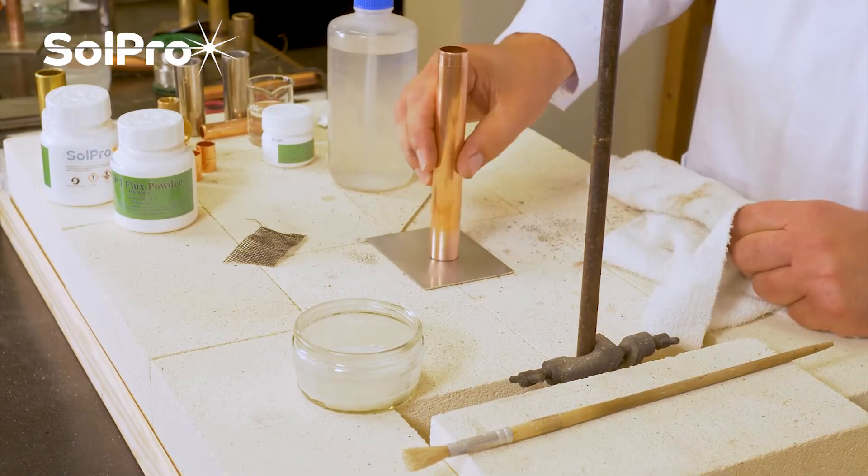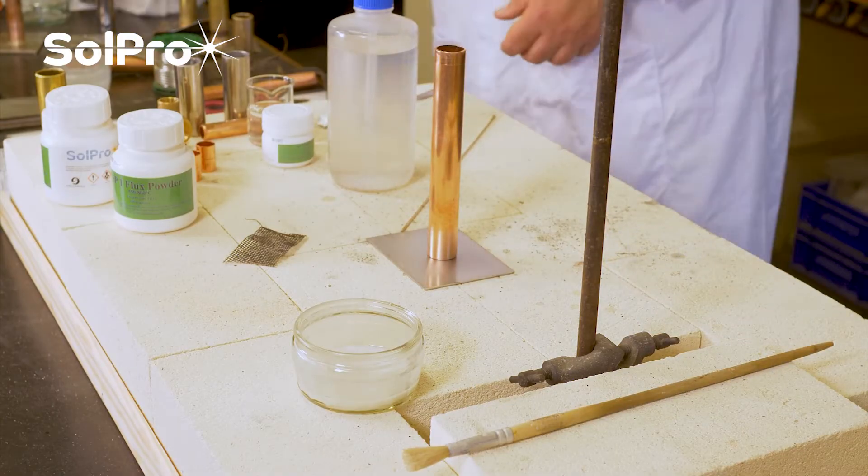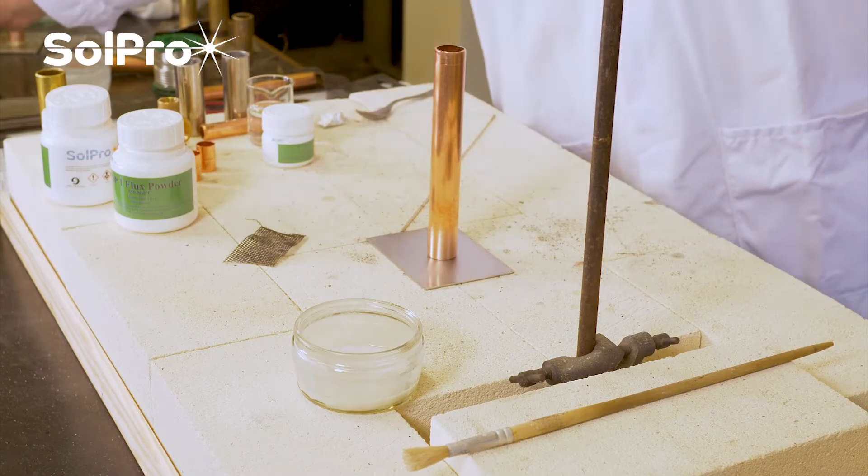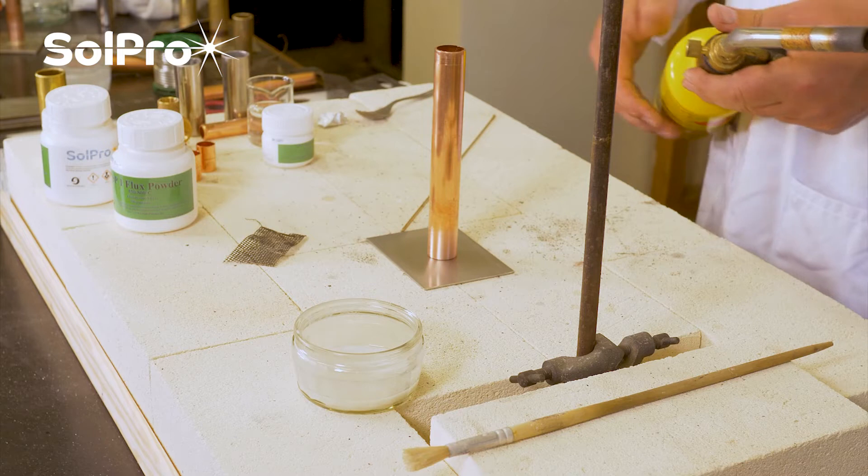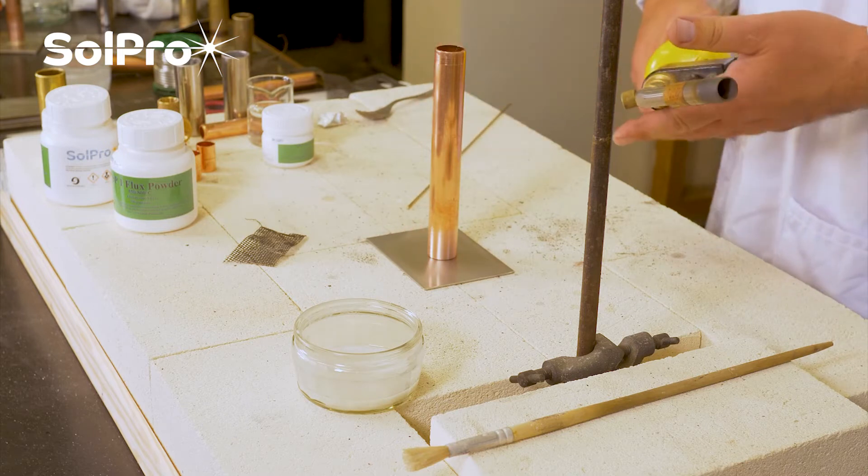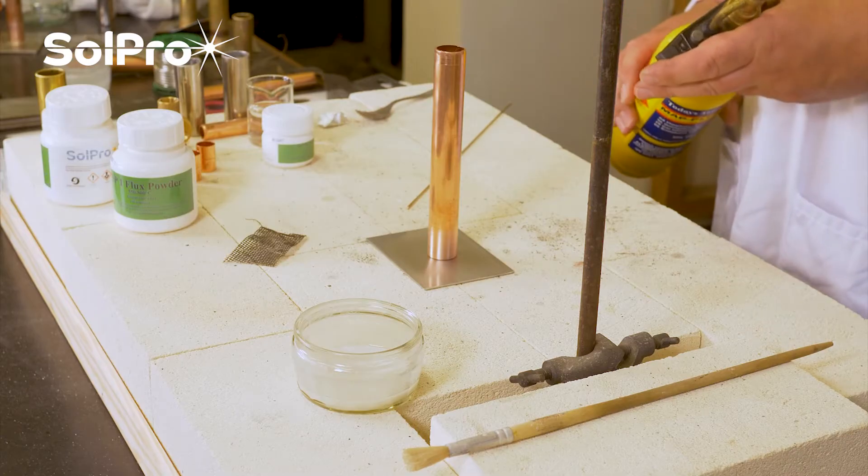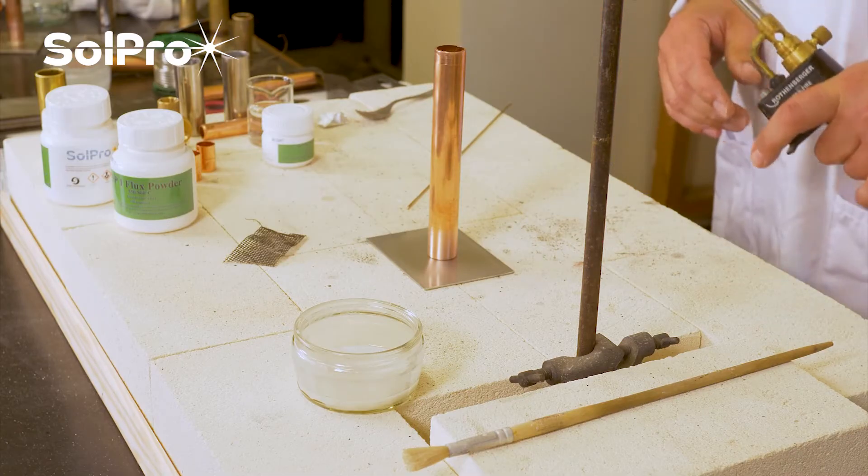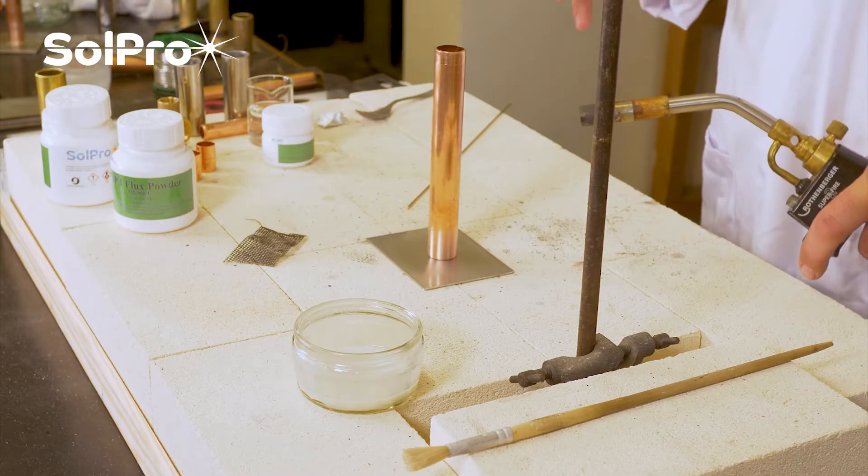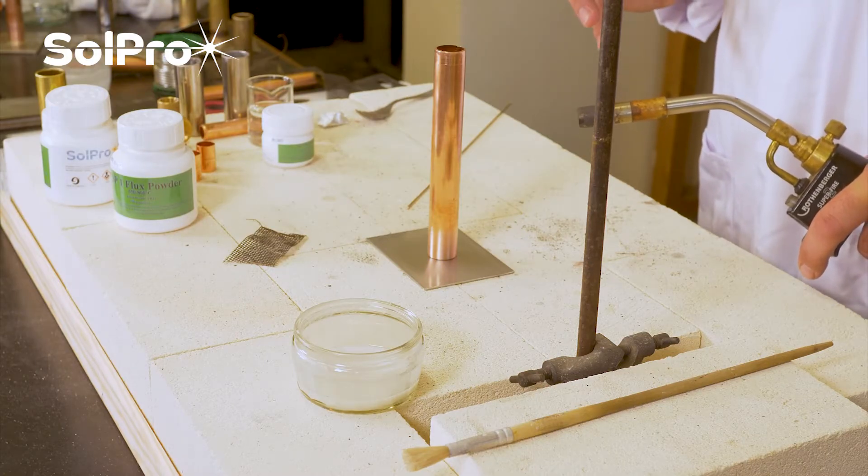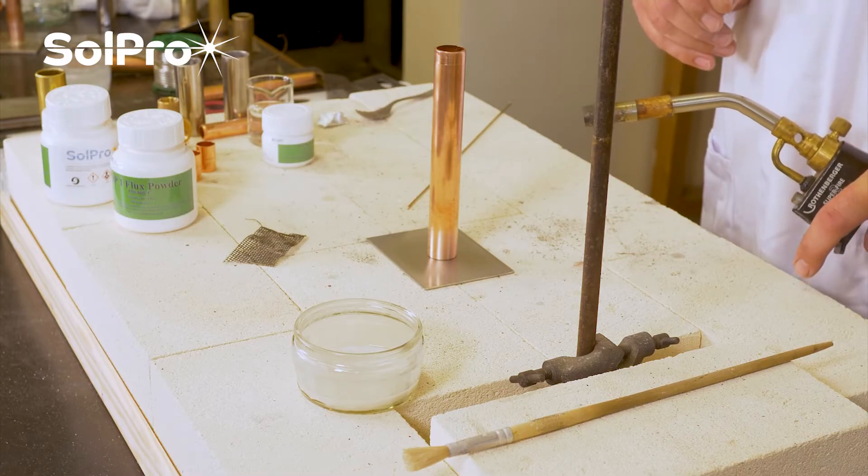We're going to just join that copper tube onto that piece of stainless. In this application we're going to use a domestic propane-based gas burner, readily available from most DIY stores, plumbers merchants, things like that. Not ideal for using this, but just wanted to prove you can use this and do the job, albeit it takes a little bit longer and you have to be a bit more patient with getting it up to the heat.